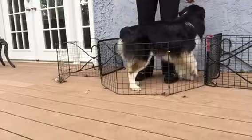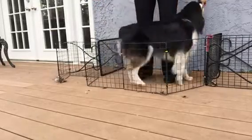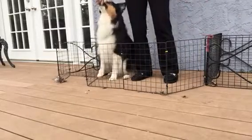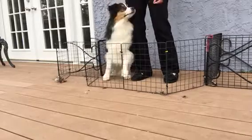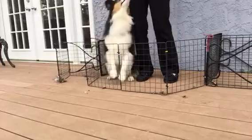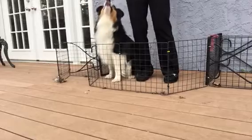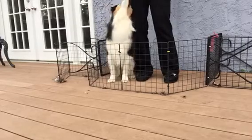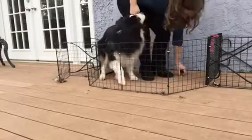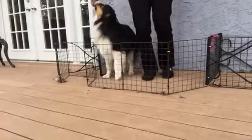So now I'm going to bring him over here. You can see he's wanting to find that right side heel position. I clicked a little late — I clicked him for that sit, which I didn't want to do, but had to feed him since I clicked him. Rather click early than late.